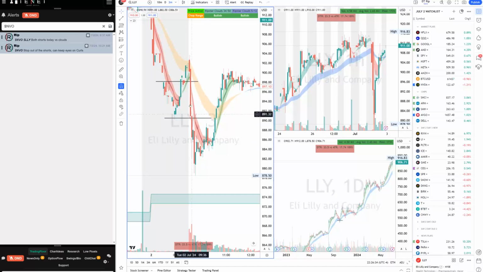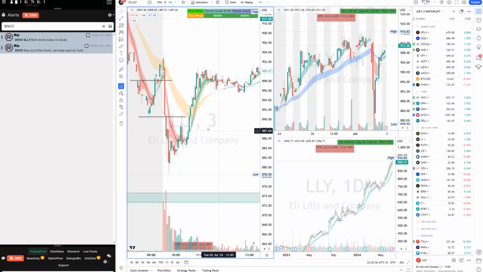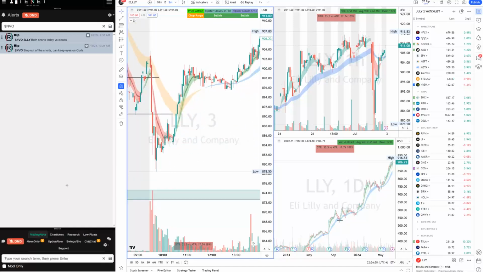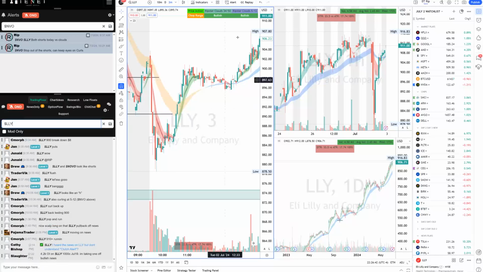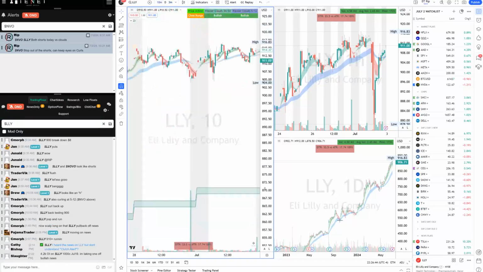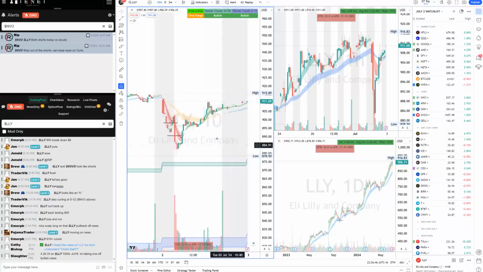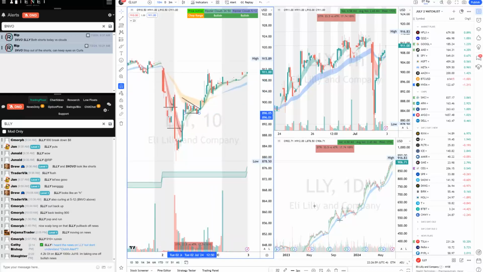Nothing crazy, but we did take a long on Lily later in the day when we had a news alert on Lily. I tweeted about it as well, big when it was over the clouds, right? So we have all the news boards in the community which tell us this was a nice flag. So this is where you get out and you can always go long, and this is another flag long setup on Lily, and then this is where the news hit, and it was a nice 10-point trade on the news as well.